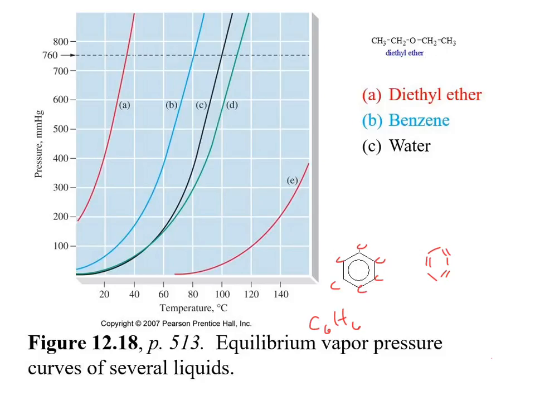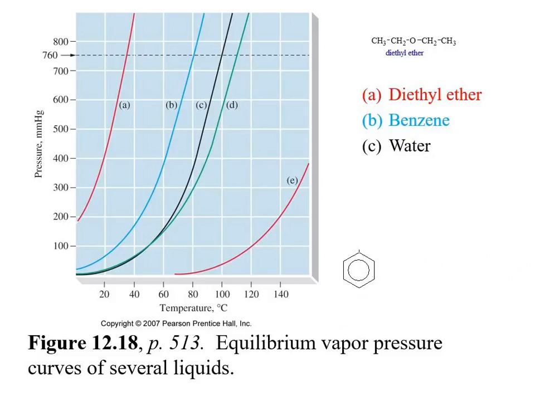And it's in resonance with an alternate form, where it goes double here, single, double, single, double, single. So the difference between those two is basically the location of the carbon that has the double and the single bond. To show those two forms, it's really cool. Benzene, as bad as it is for health, is really kind of neat. So that's benzene.